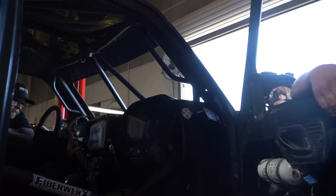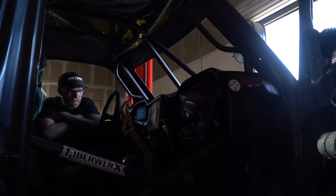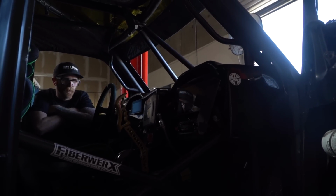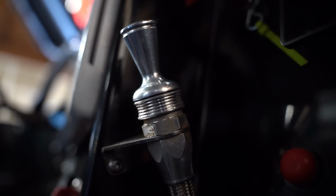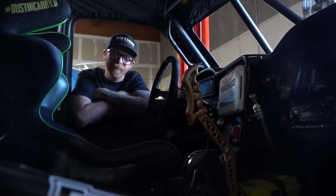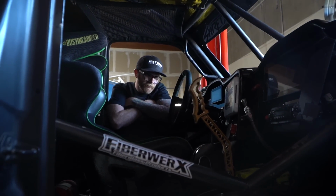Cool. This whole thing's managed by Holley. Two big dashes. Switch-Pros. All the new standard, all the reliable stuff. We made the dipstick come into here, so when we're on the fly, we can check. Smart. I like it. It's just the essentials. Just what you need to go fast. Fire suppression system. Yeah. Be safe.